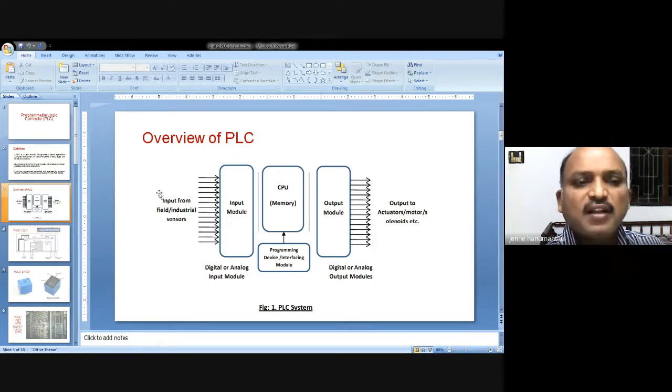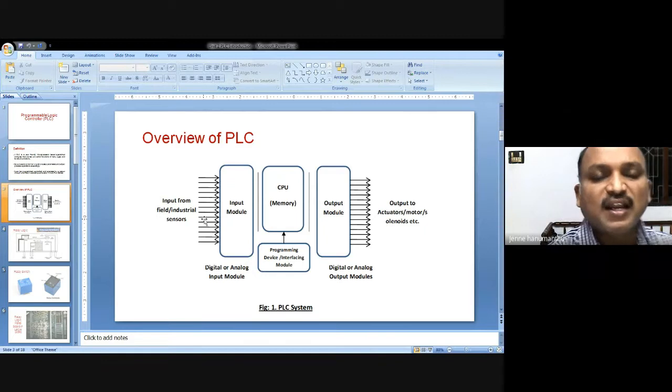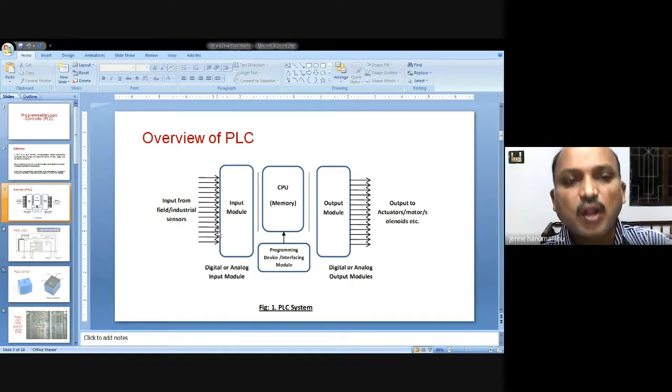All the data inputs are collected, and by this input module they are applied to the process. This is called a digital or analog input module. You can connect the inputs in analog form, or you can convert these inputs into digital form before giving them to the CPU.